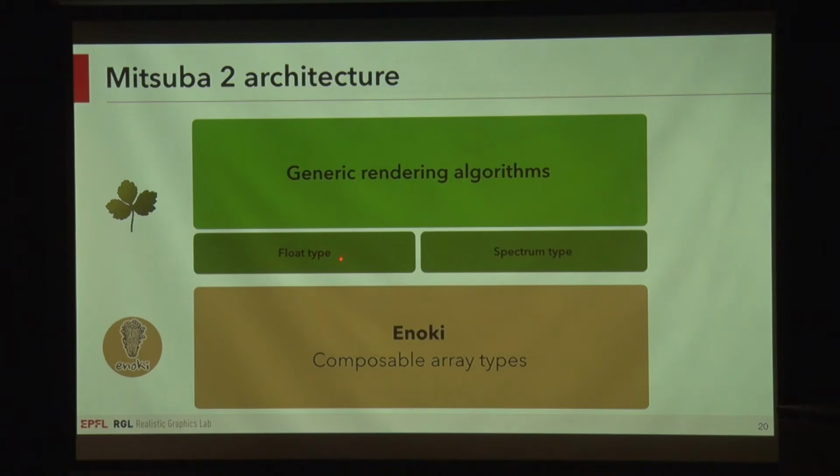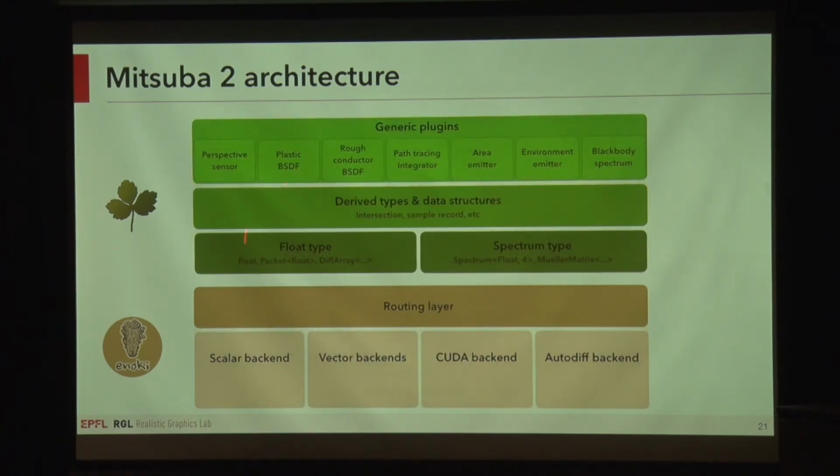It depends on what the floating point representation is and what is used to represent color spectra. That allows us to create many different flavors of rendering systems depending on what we want to do. Maybe we're interested in differentiable rendering, maybe in polarization, maybe in spectra. So there's a whole family of different rendering systems that we can create on demand. Then we can open up the boxes, and there's a lot more complexity. I'm not going to talk too much about that.